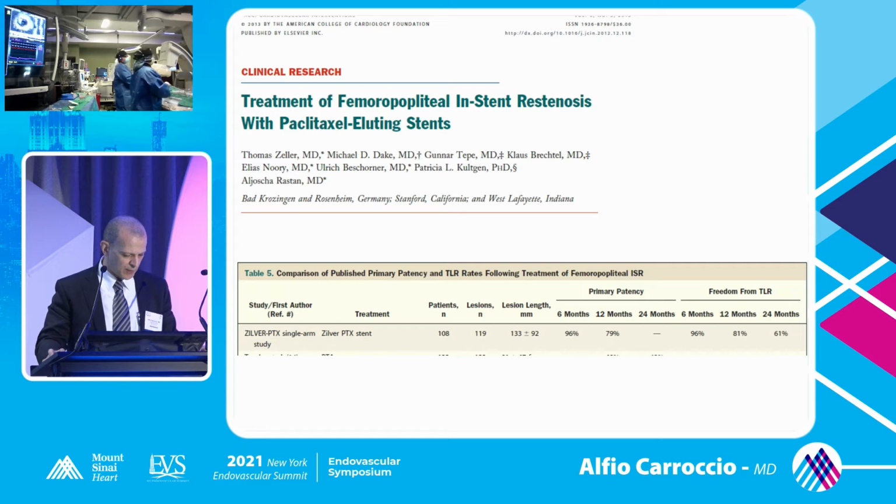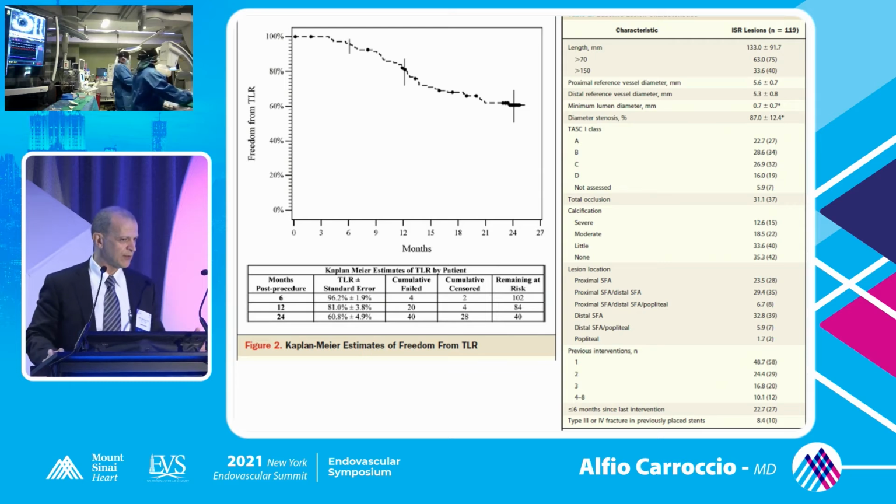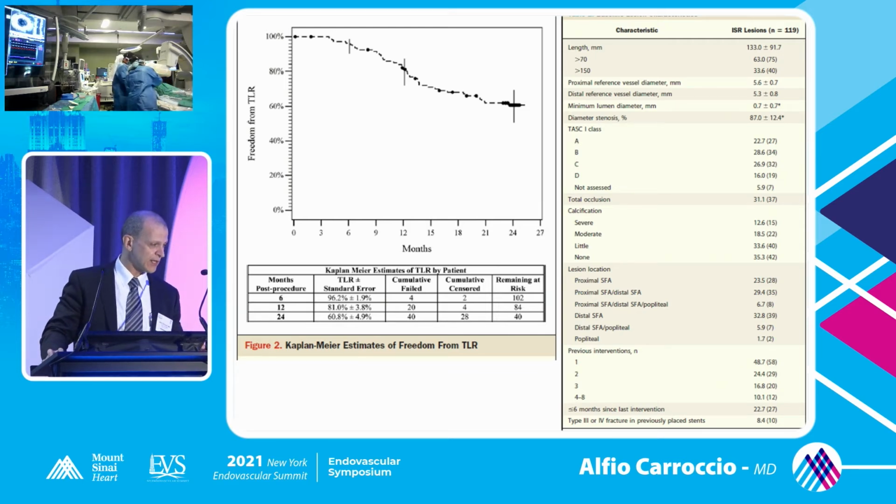Paclitaxel, a few years back, they had some of their results for freedom from TLR, at 12 months, 24 months, it was 81 and 61%. Well, what's the follow-up to that? They recently had some newer data that's come out, and it's important because it's hard to compare some of these trials because there's no back-to-back trial for DCB, covered stents, and standard stents. And that's one of the issues because there's so many variables, and when you deal with PAD, even limited to the SFA-pop, as you mentioned, occlusions, long segment lengths, duration, size of the vessels.